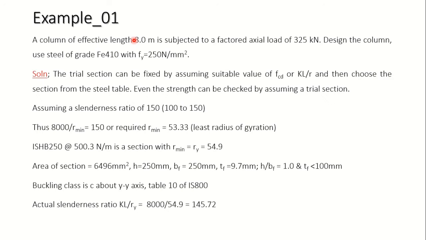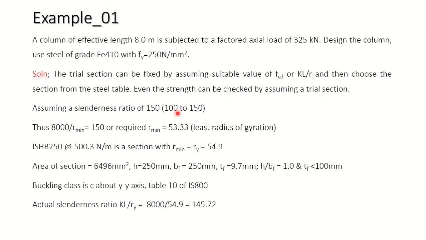Okay, so in this case we'll go for a slenderness ratio of somewhere close to 150, or higher slenderness ratio. This is the range what you can choose for rolled steel section. If I want to design by assuming a suitable slenderness ratio, I'll be assuming the slenderness ratio between 100 to 150, or sometimes even I can go slightly below this up to 90. So this is the range what you can keep in your mind for assuming slenderness ratio.